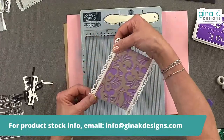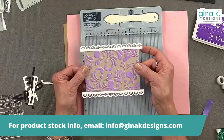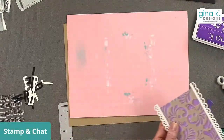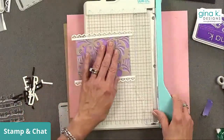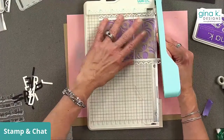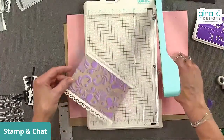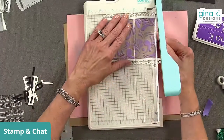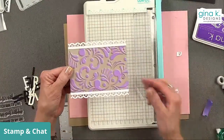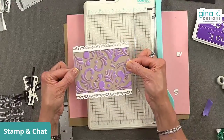Okay, so there we go. So that covers up that area there. And we're going to just trim off that excess. Okay, so now, that was a nice trick that just popped into my brain. Love that. Okay, we're going to cut that like that. And then we're going to cut it the same way on the other side. There we go. Okay, so now we have that cute little, oh, that's so cute, isn't it? I love that. I really like that.